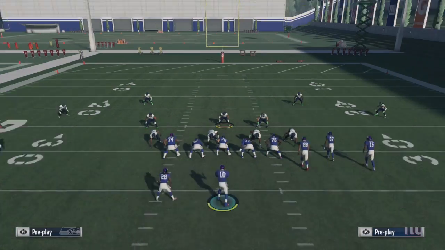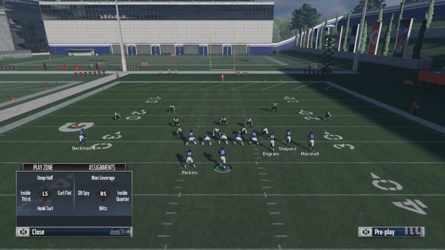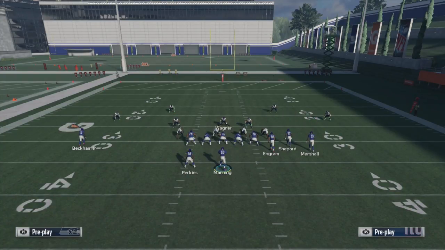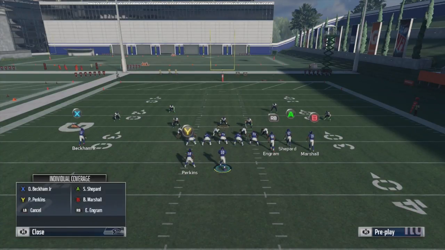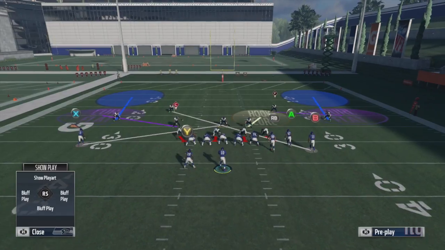And for those of you who are unfamiliar with how to cross-man or how to actually even man someone up, what you're going to do is be on the desired player that you want to man up. You can go ahead and hit A, or X if you're on PS4, up on the right thumbstick, and then you have your option of which player you want to man up. Same would go for the middle linebacker. You hit A, up on the right thumbstick, and then you have your icons, and it tells you the receiver or running back or whoever you want to man up.